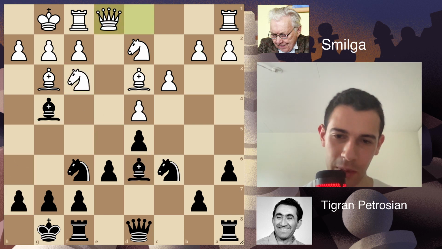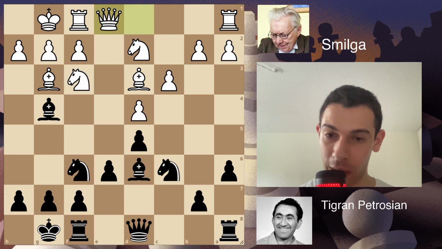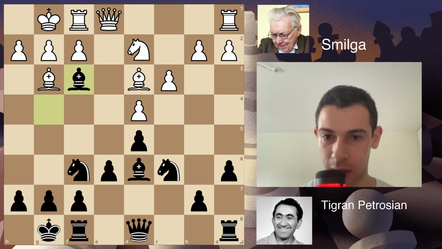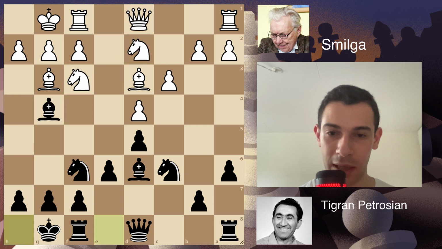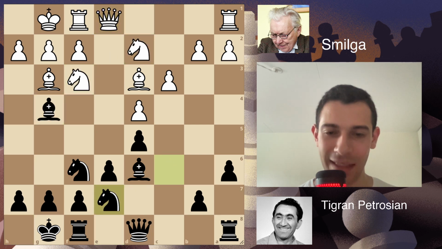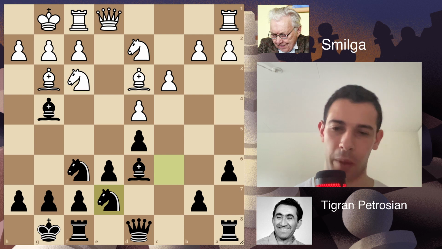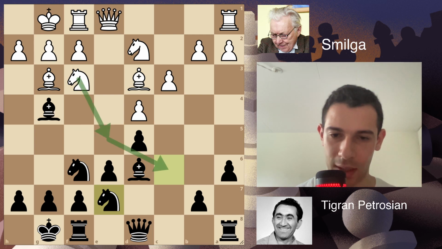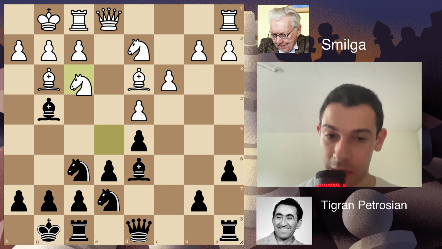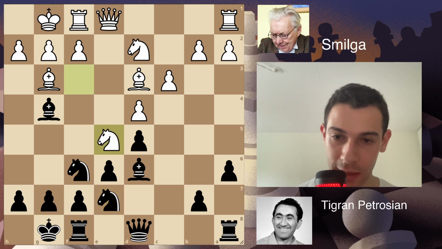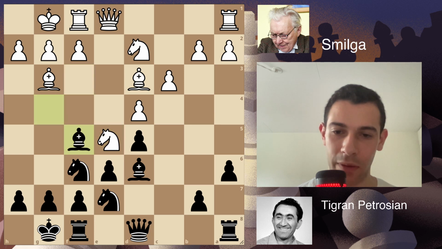So Petrosyan here played a smart idea. You can take here. This is usually a plan. Once the queen unbinds, you take. But Petrosyan played a nice move. He played knight e7. What is knight e7? Okay. Now, when knight e5 comes, there's no knight takes on c6. This is one. And now, after knight e5 also, your bishop is attacked. You have bishop f5. If you take, you help me develop my knight. So it's a multi-purpose move.